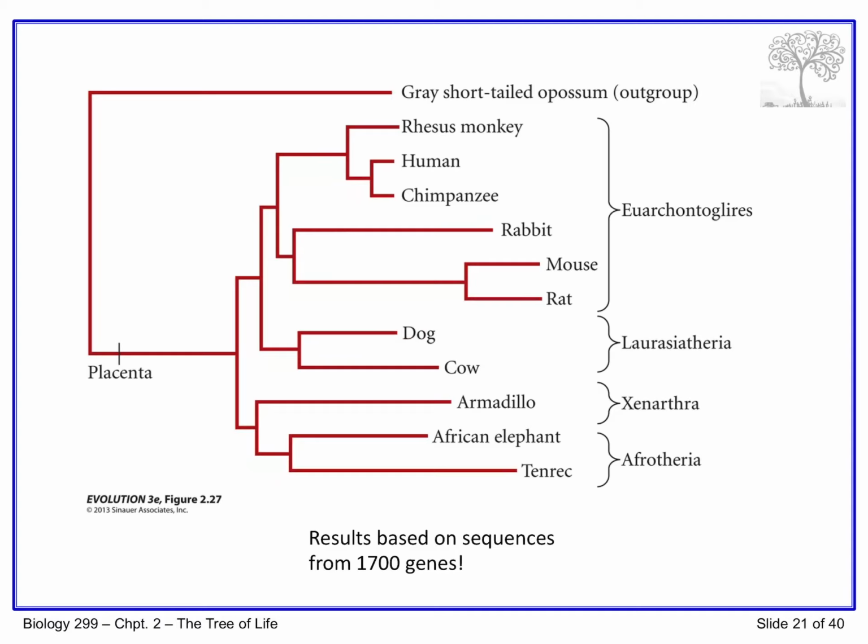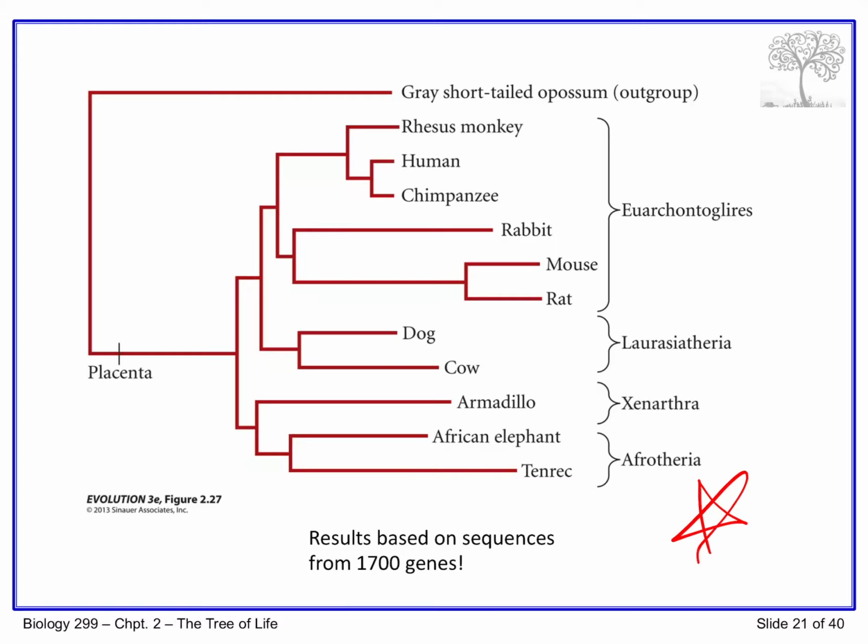A different research group looked at 2,000 gene sequences, again from these same species, and they got exactly the same gene tree. Now, had they just compared one gene sequence for all these species and the other group a different sequence for a different gene, they would probably find differences in their tree. But because they used so much information across so many different genes, the cumulative result was that they got exactly the same gene tree. So, using multiple sequences here.